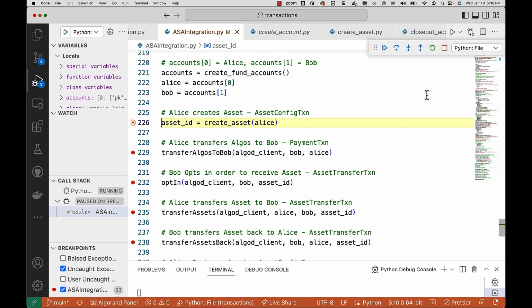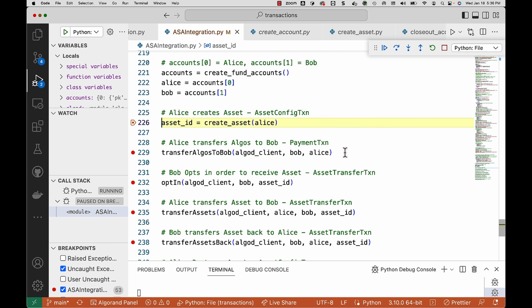in one program. We're going to look at those transactions that revolve around assets and another one that revolves around regular payments for algos. And what I've done here is I've created a couple of accounts, one for Bob, one for Alice. And the first one is going to call a method here we're going to dive into that's going to actually create an asset. So we'll take a look at the transaction that does that.